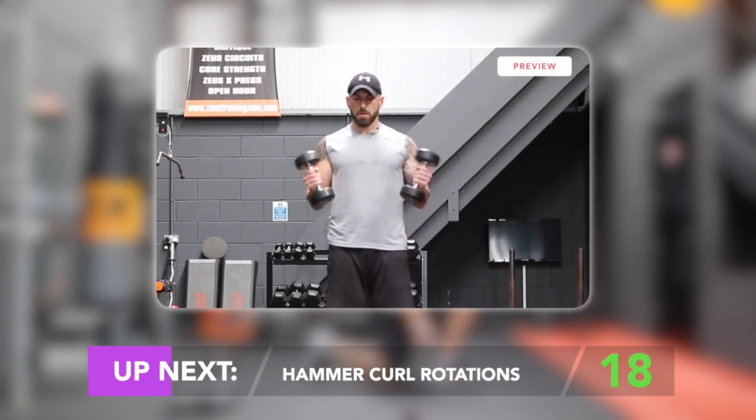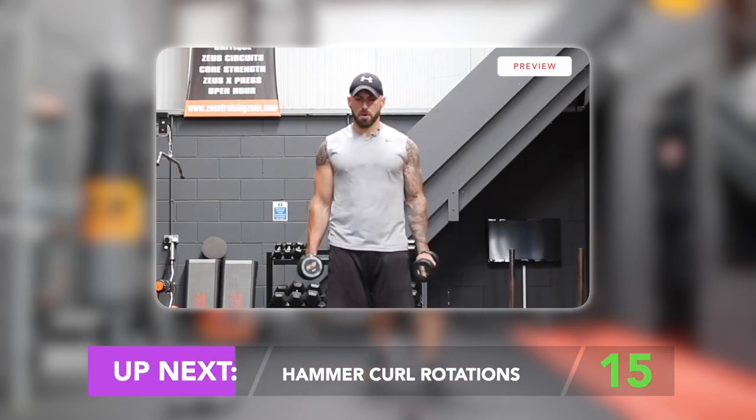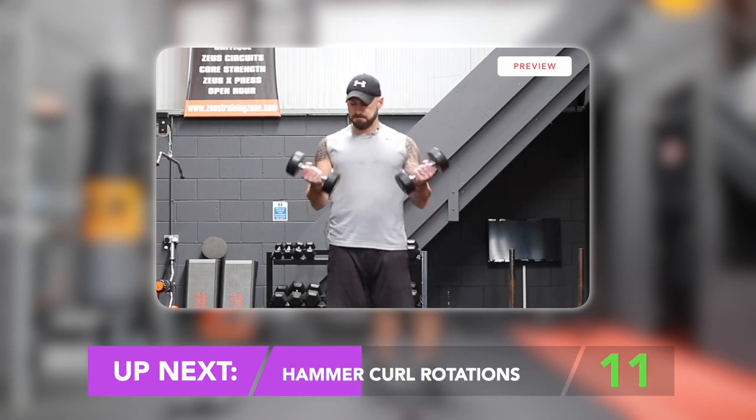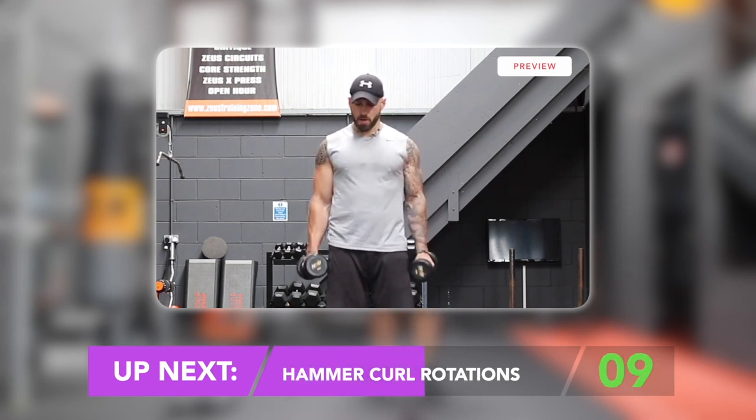Up next, we got our hammer curl with rotation. So we hammer curl it up, we rotate the wrist at the top and return them back down to starting position.